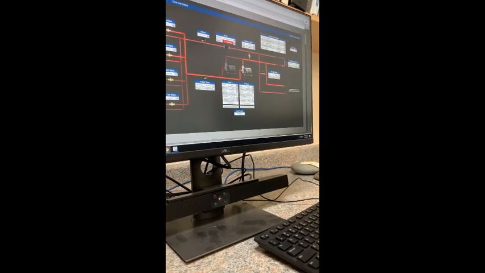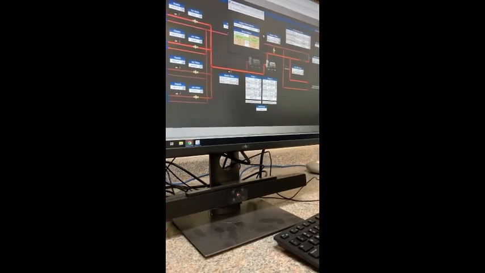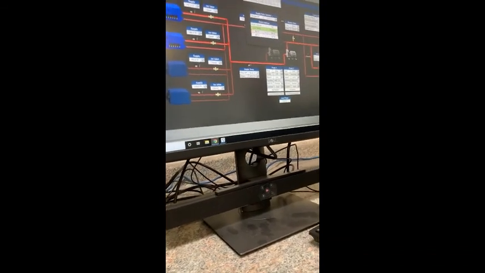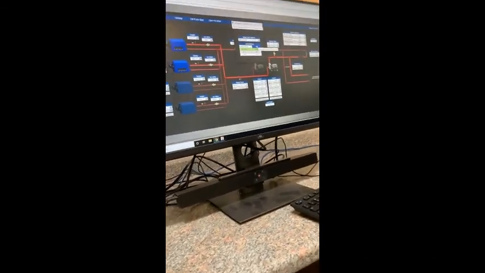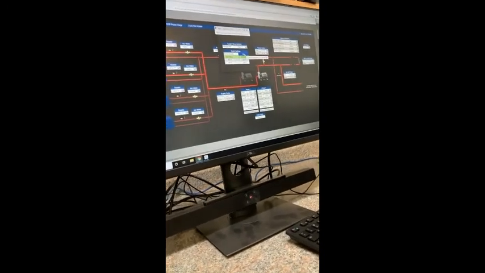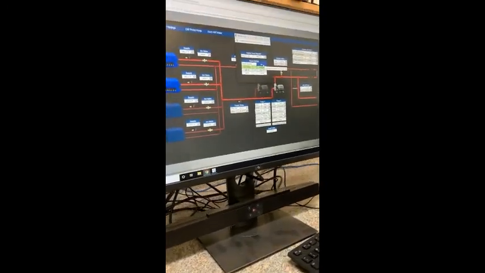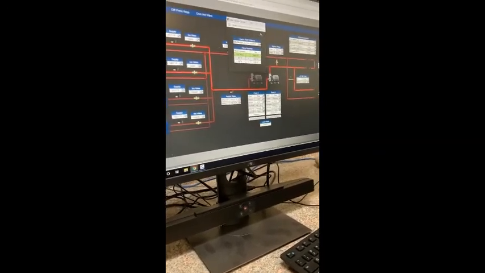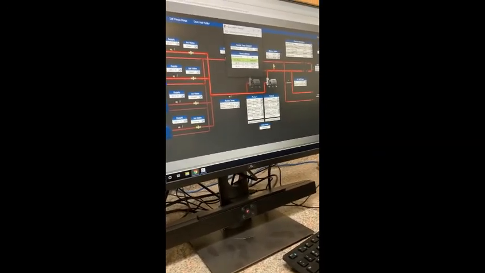We have a supply temperature reset based on outdoor air temp. It's there, it wasn't part of the sequence. It's disabled. But if that's something you guys end up wanting to enable, it's just a matter of setting it and enabling it.